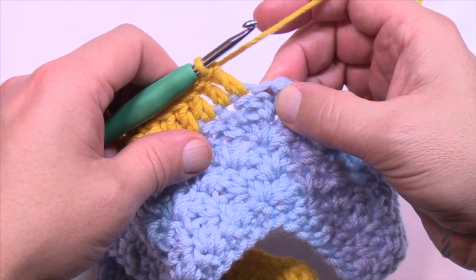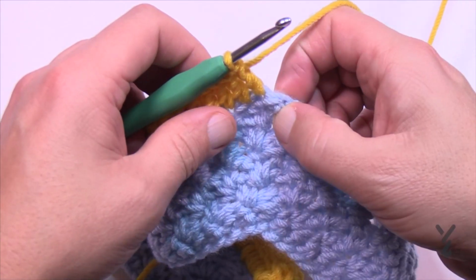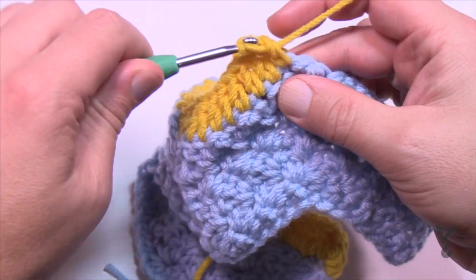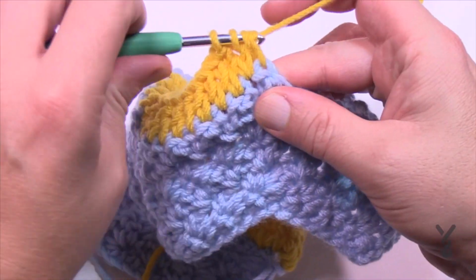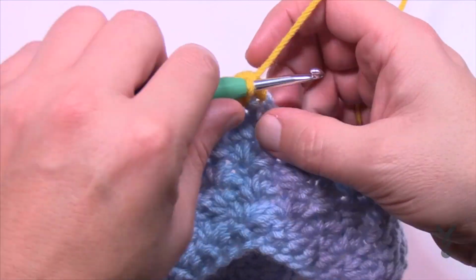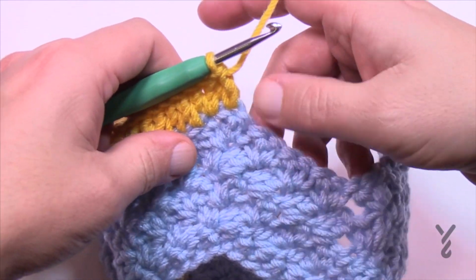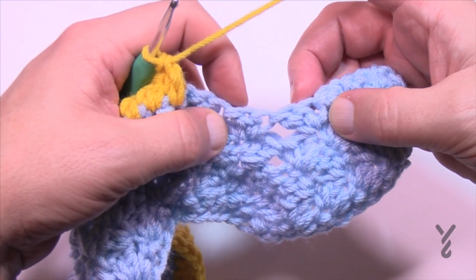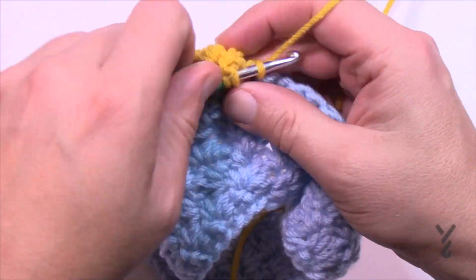So you're going to start in the next stitch, and then you're going to go 2 together starting in the first stitch that you're already in, and then go to the next one after that and put those 2 together, and then double crochet in the same one of the last one, and then you're going to come down the other side. So it's going to be 5 going down, and remember the 2 at the base of each side becomes 2 together. So when you count down to 5, that's where you should end up.